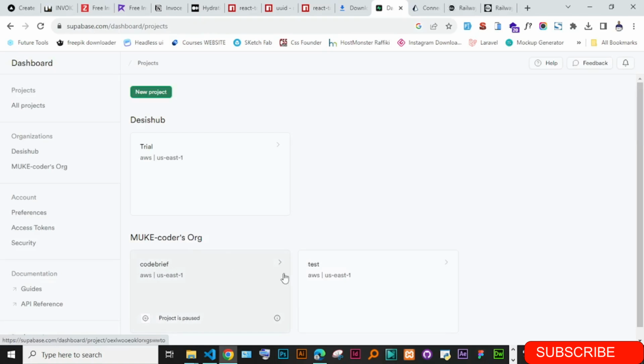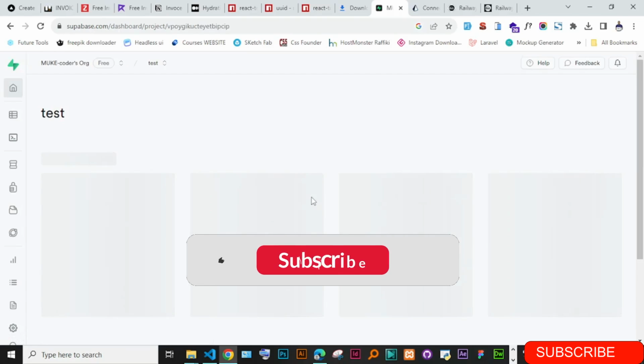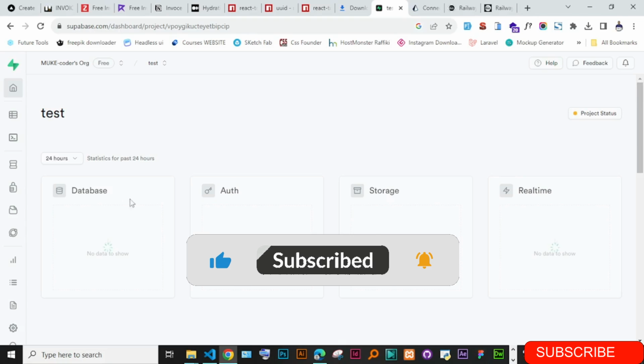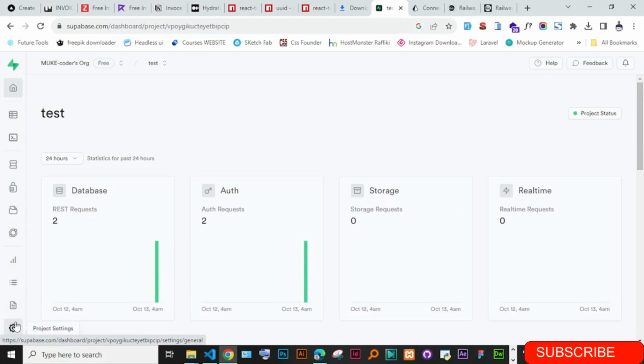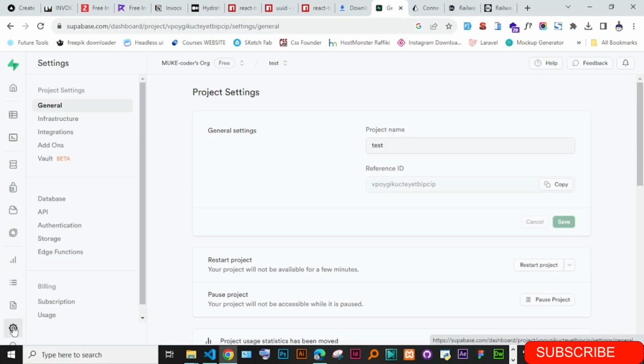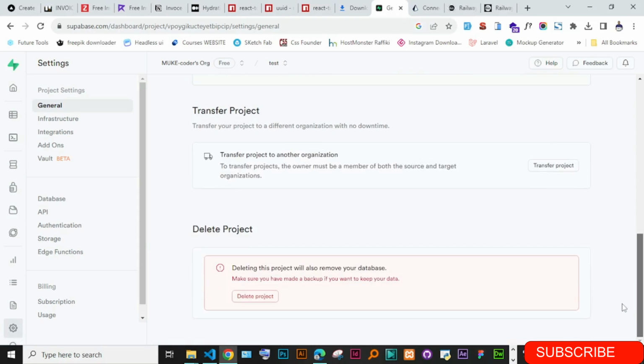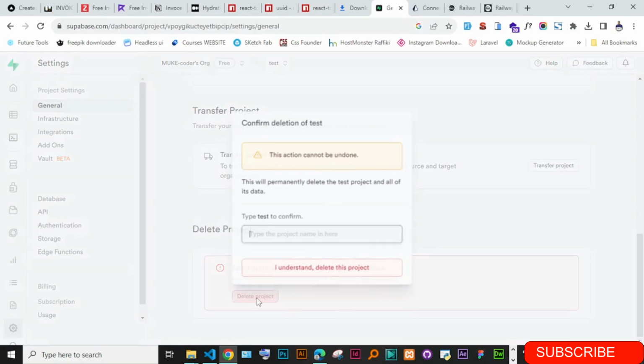I'm just going to come here and maybe try to actually delete some of these ones and see if it is possible to delete this. Okay, let me just go here to this test one and let me try to see if it is possible to delete a project. And project settings, and then there is this delete this project.